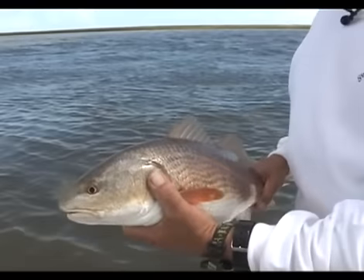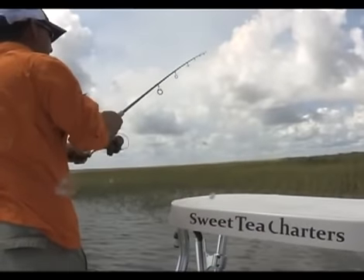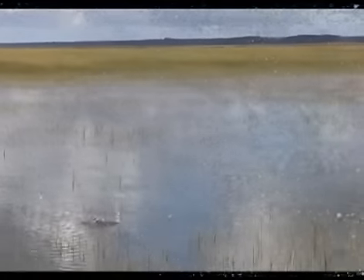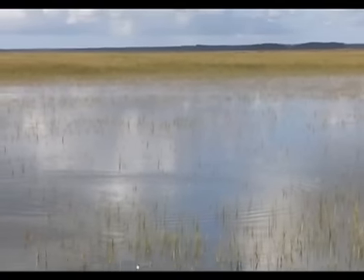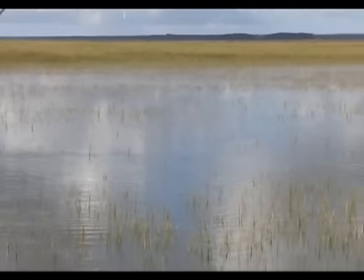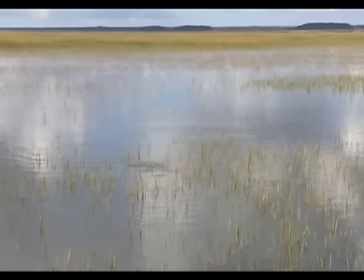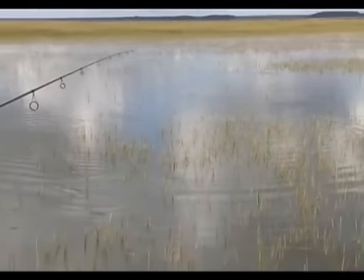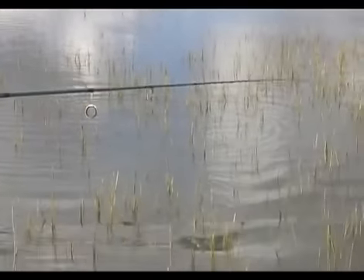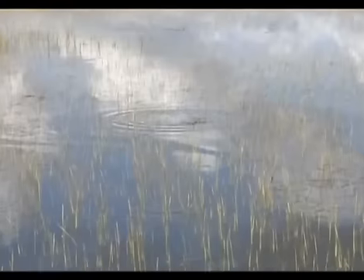We spot another fish and try to get it charged up. He was right behind the boat. Let it sit — he didn't blow up. See him? He's broad-siding — he's a little fish. He's facing right, now facing us, coming to us, coming in the grass right now. We try to get him — he wants it, wiggle it. He might come back to it. He's chasing it — he's right there by it. Oh my God, he finally saw us. He was following it — that was cool. He wasn't giving up, was he?